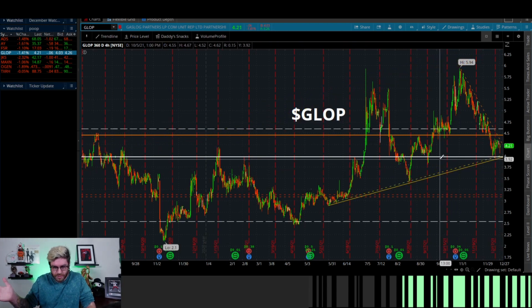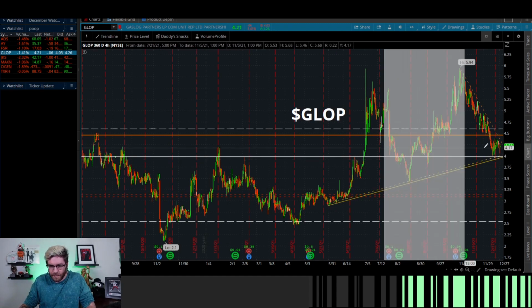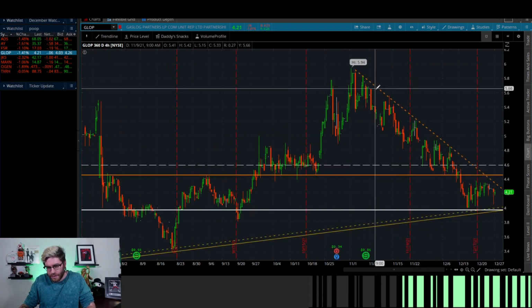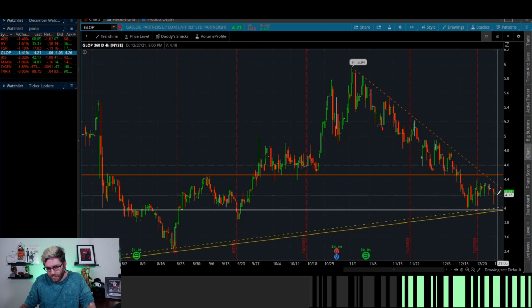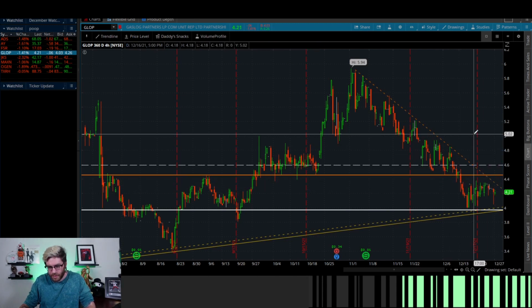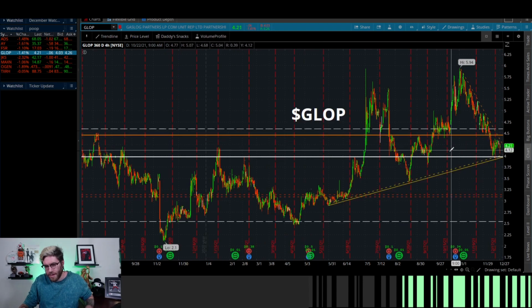There's no resistance trend here. It's just a nice uptrend. What I did notice is this nice resistance trend here, though. This is going to be our breakout. If you love breakout plays, well, this is for you, young buck, because you can easily break over GLOP here and make a big move.